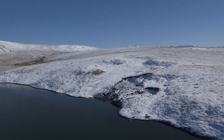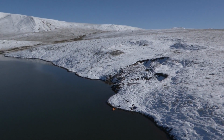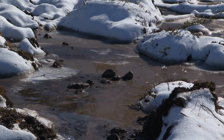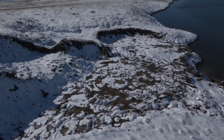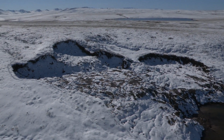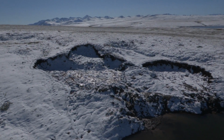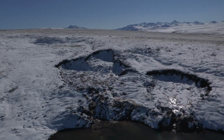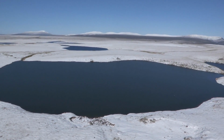There's a very, very huge amount of organic matter that's just been frozen in this permafrost for thousands and thousands of years. And what we see happening in thaw slumps such as this, that carbon melts out of the soil and gets released, and then usually ends up in some sort of aquatic system like a river or a lake. So to understand that, we've got to know everything that's coming into the lake and what's happening while it's in the lake and what happens when it leaves the lake. And then how it may affect the lakes that are downstream.